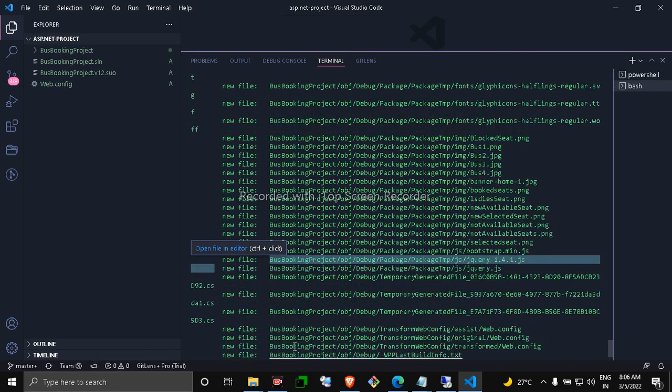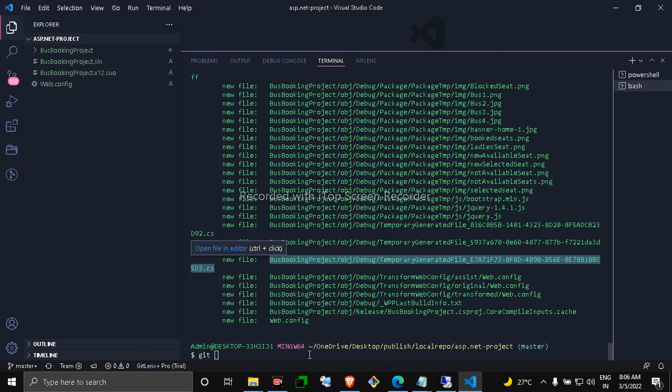Okay, so our code is staged, so I'm going to commit this code, and once I commit this code, it will be ready to push to the remote branch. Git commit -m, which means message, commit message, first commit.